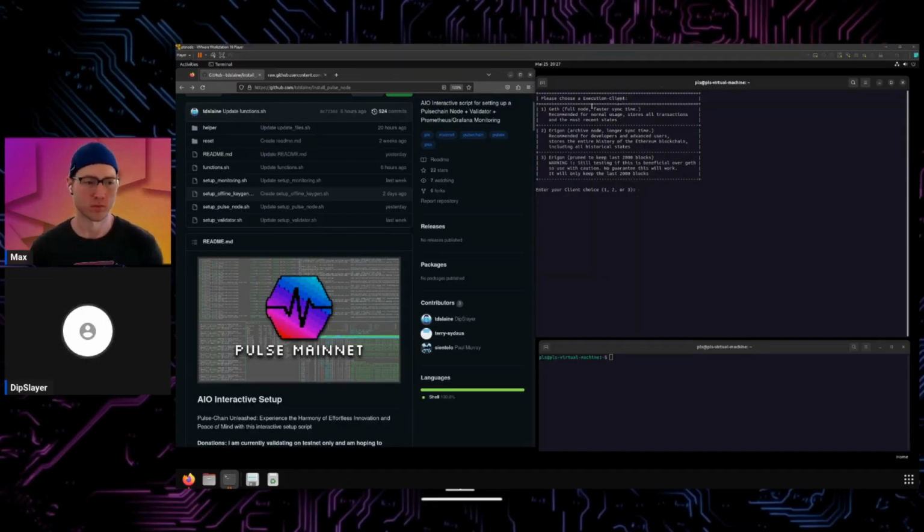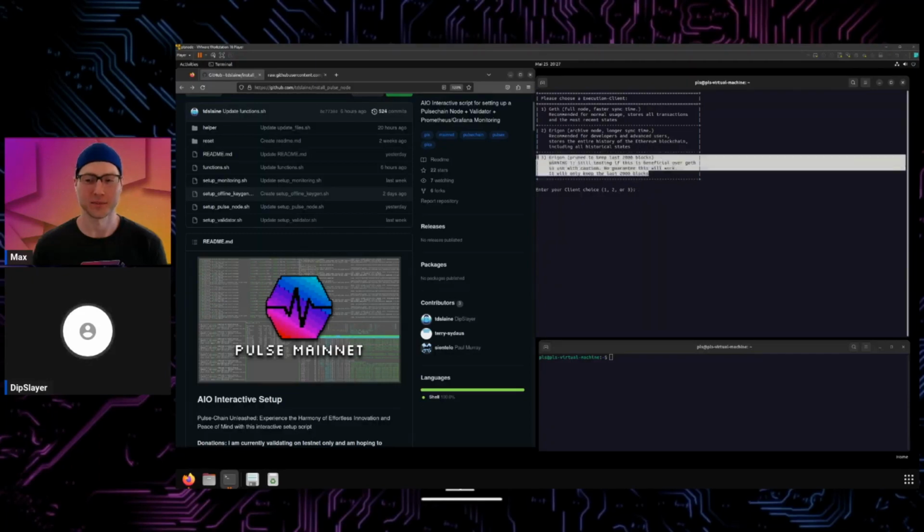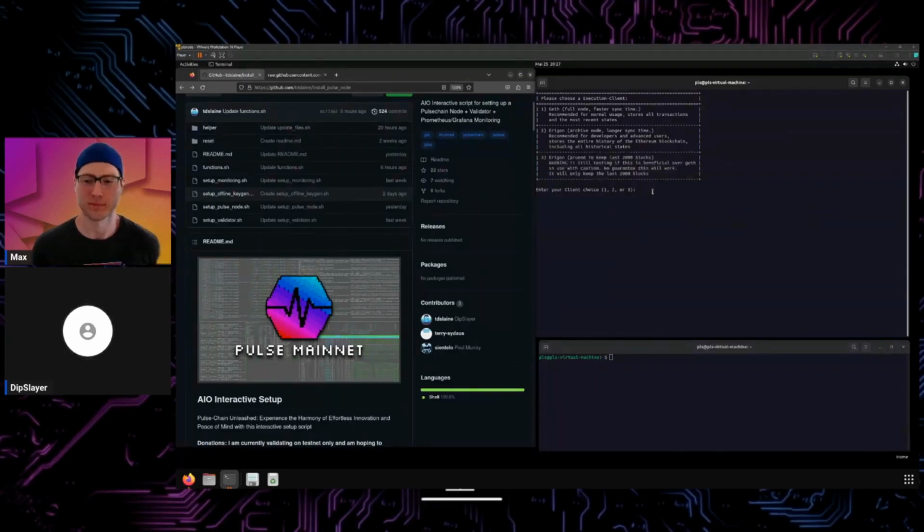And here we can choose our execution client. Most people would generally choose Geth here. I still have to reword it. Go Pulse, actually. I guess it's just a leftover. And you could use Erigon, and an Erigon experimental thing I did to only keep the latest 2000 blocks. I'm still not 100% sure if this will ever work out, but it's in a testing phase. The last option.